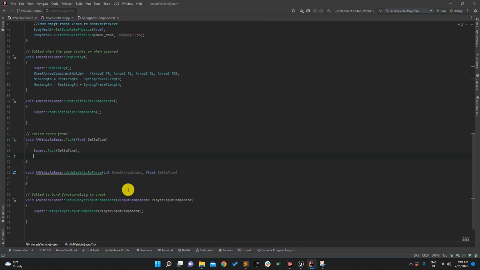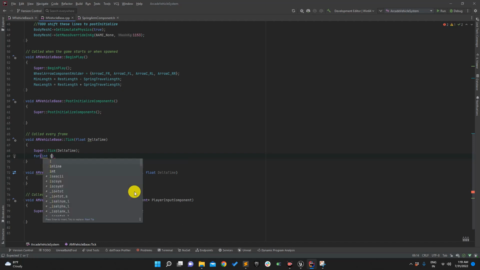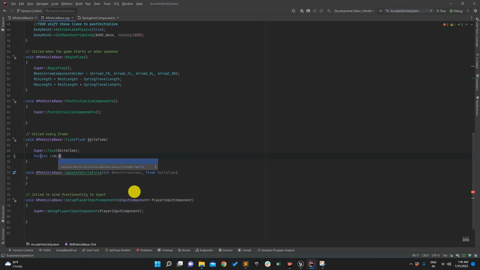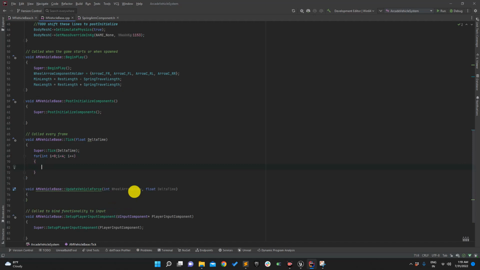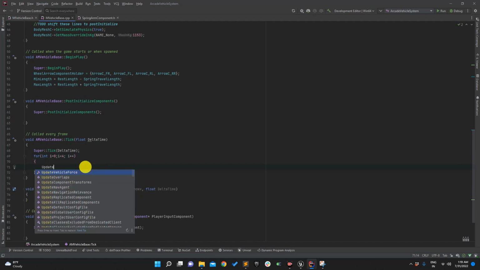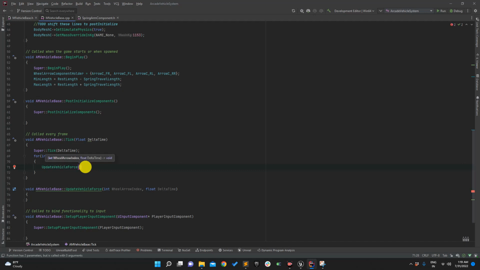Okay, because we have 4 wheels, for integer i, just to keep it simple, i less than 4, i plus plus, just the basic array. And update vehicle force, it will be the index, and I will pass the delta time. That's it.